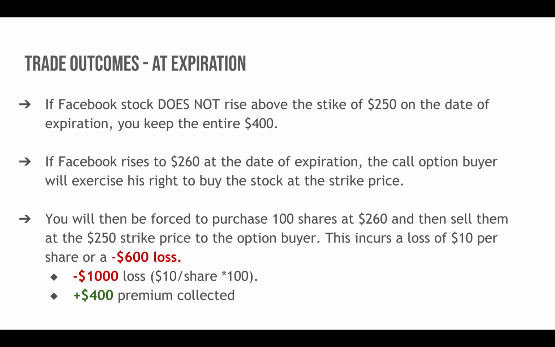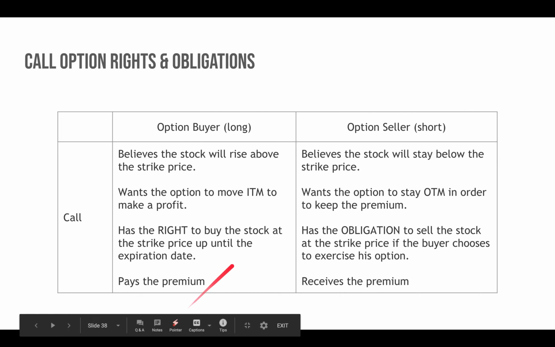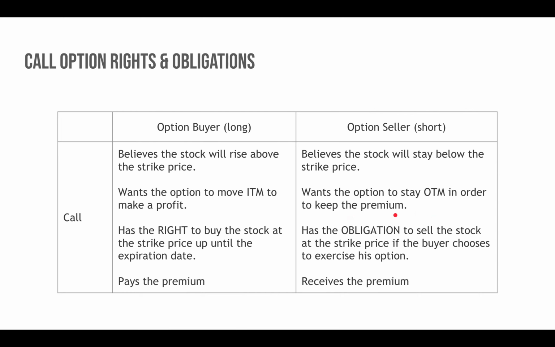And we'll take a look at this on the risk profiles for a short option on Thinkorswim a little bit later in this video. So this is a table that summarizes all of the important points for the option seller. And the main takeaway is that when you short a call option, you want the stock to stay below the strike price. And you want the option to stay out of the money in order to keep the premium, right? Because that's the whole goal. You want it to fail.